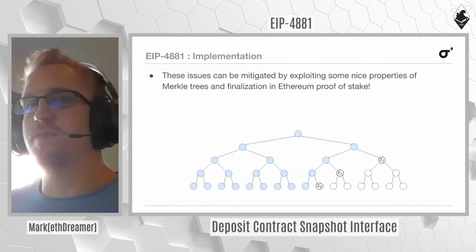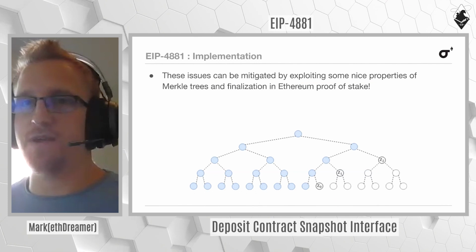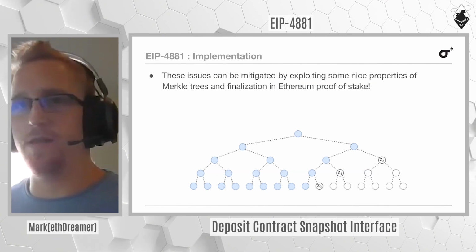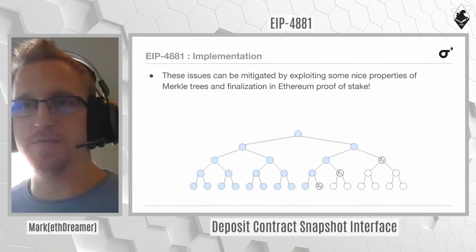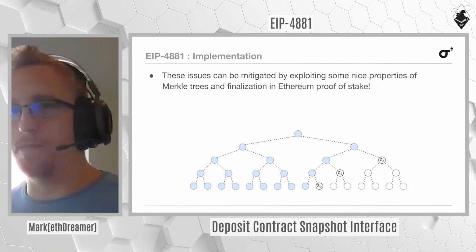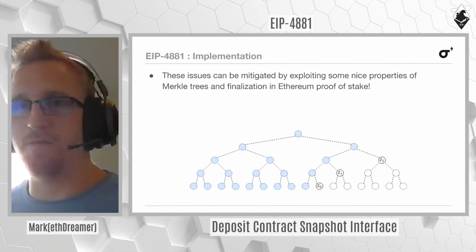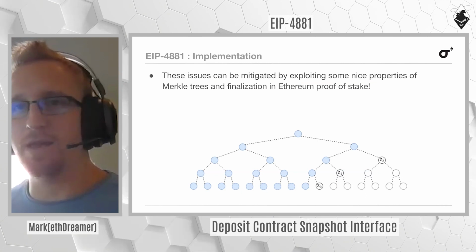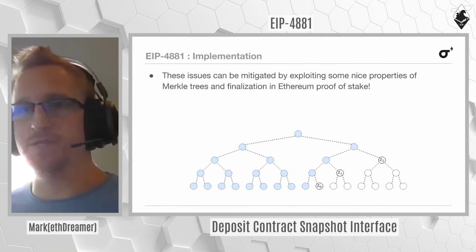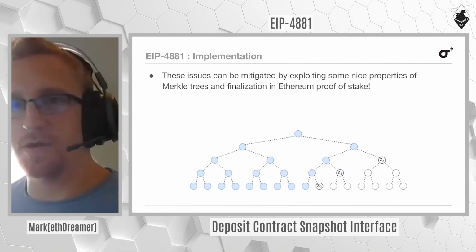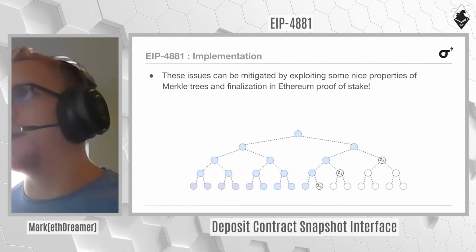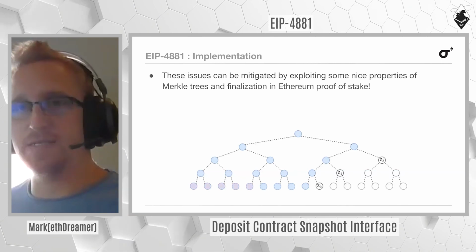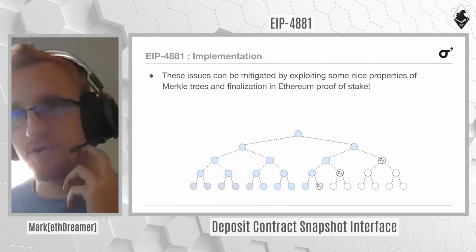So the deposit Merkle tree has a very nice property, which is that it fills left to right. Not all Merkle trees do this, but the deposit tree does. I guess in principle it could have filled right to left, but in most Merkle trees you can alter any node in any order, and that's not the case for the deposit tree. It has a progression to it, and Ethereum has the property that it finalizes under proof of stake.